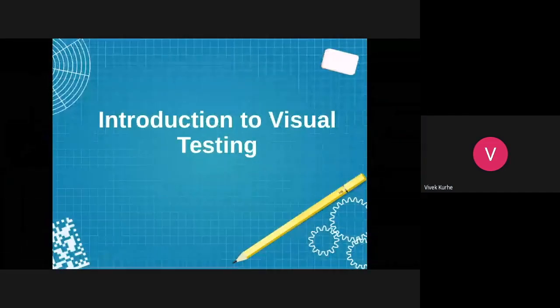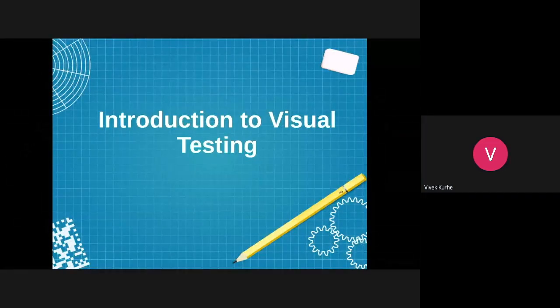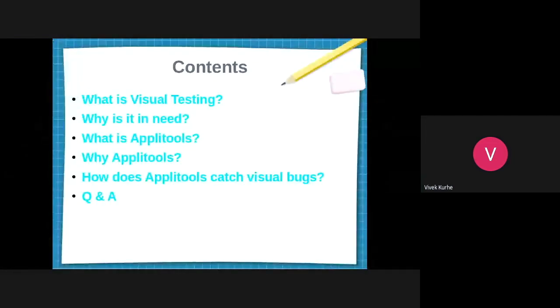So before I start, let me give you a brief about what I'm going to deliver in this session. Here I will talk about the importance of visual testing. What is visual testing? Why is it needed? And make you aware of visual testing tools, and how visual testing tools are useful for tracking UI defects.